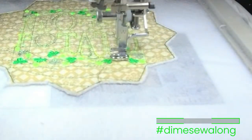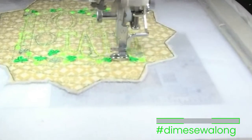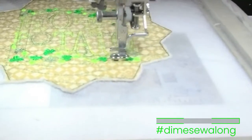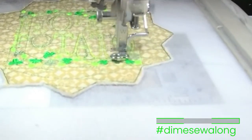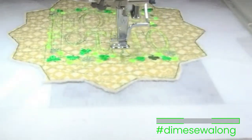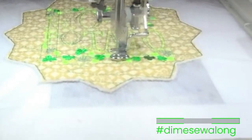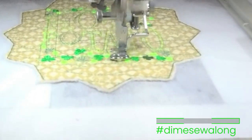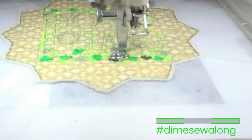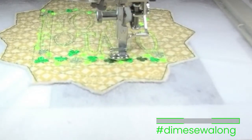It's in my way. All right, this is the last color change, and then we're going to continue making our design. It's a beautiful design. I really love the lettering. The lettering isn't quite showing up as well as I wanted. Before you finish it, you could go back and do the lettering again with a darker color, and then it will show up better. You can just stitch right over it. You don't have to start again. And I may or may not do that.